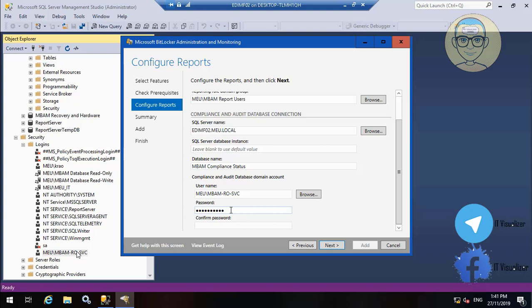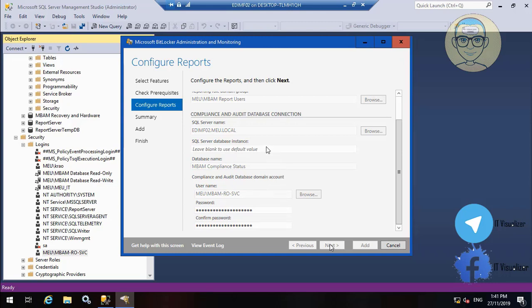You need to be very careful, because if you don't give this option, and also the impersonate a client after authentication, this will not work. You will see that we will have a problem.